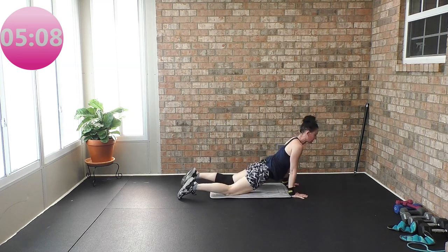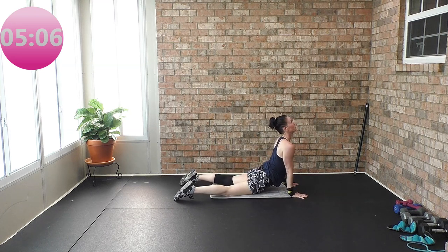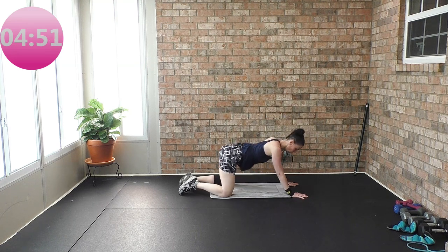Are you ready? Upward facing dog. Pop your head out of the turtle shell. Press through the pads of your hands. No tension in your head, neck, or shoulders. Feel your abdominal region, your hip region. Feel it all relaxing. Child's pose one more time.